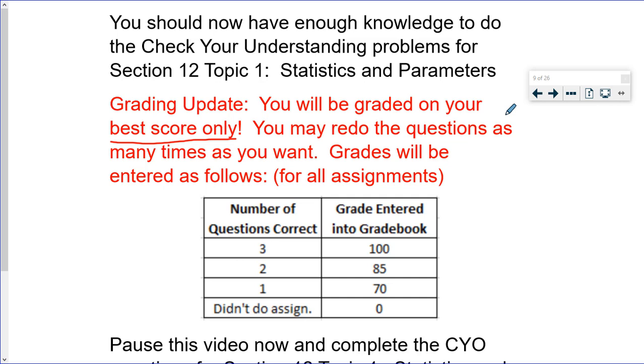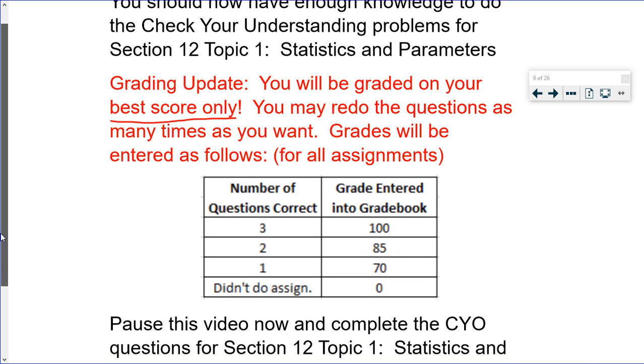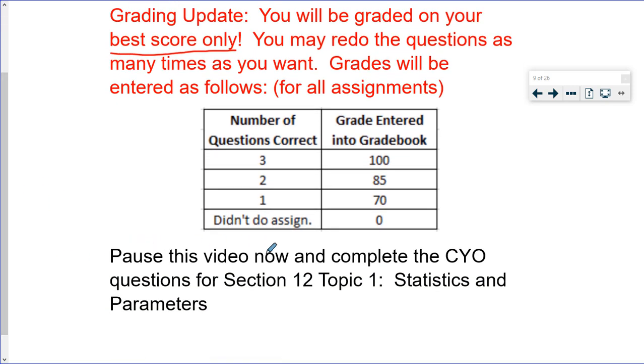Make sure that when you review the questions, you can see parts that you should go back over. It'll take you to the parts of the video, and it'll give you solutions on how to do those particular questions. So you want to pause the video now and go do those questions. Please go right ahead. And the lesson will continue after you finish those questions.